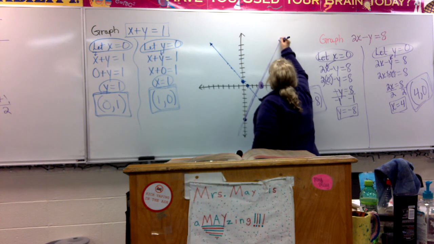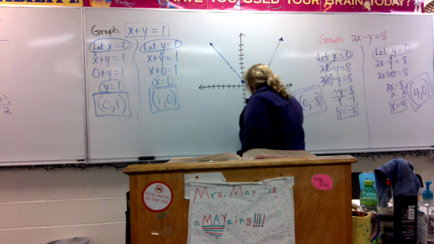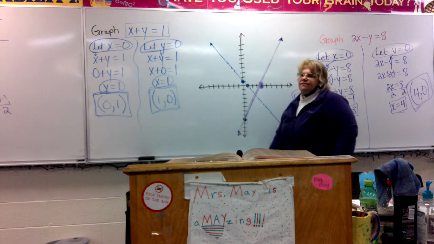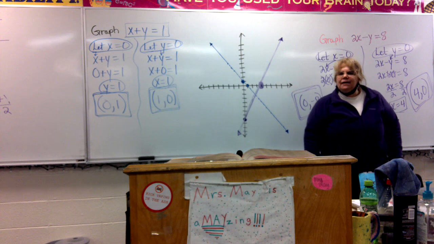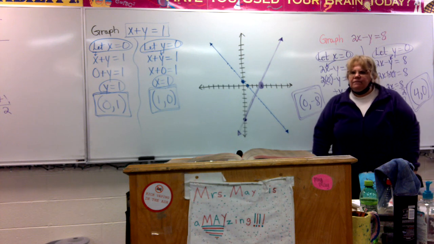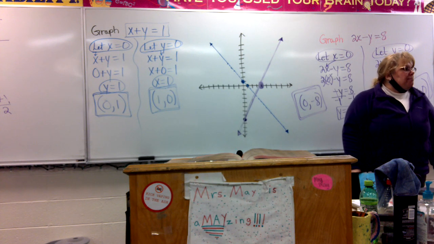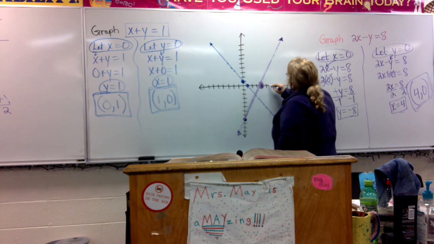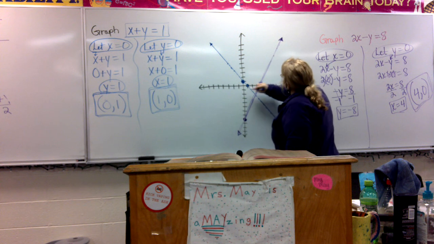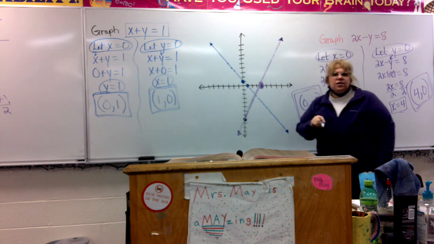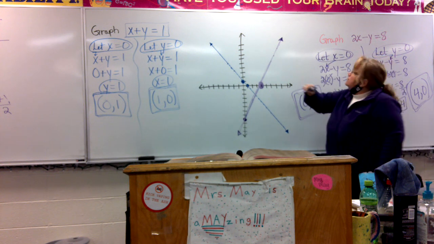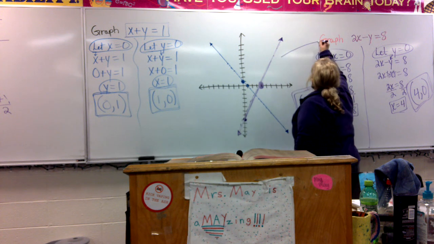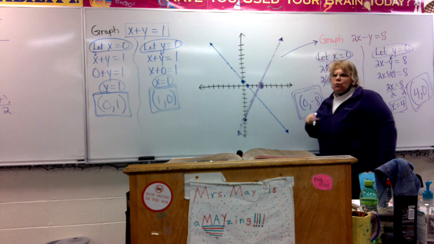That's homemade. Arrows, and don't forget, it's got to go all the way from one side of your graph to the other, from top to bottom, from side to side, right, Cannon? And remember again, this purple line represents a whole bunch of XY pairs. And every one of those XY pairs on this line will work in that equation.